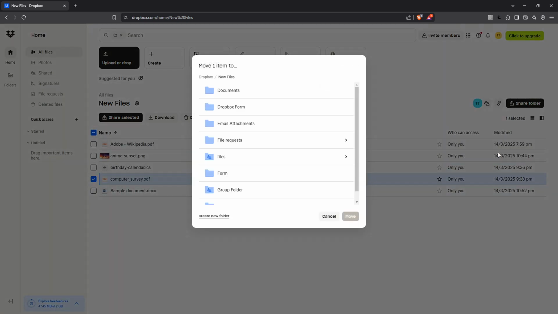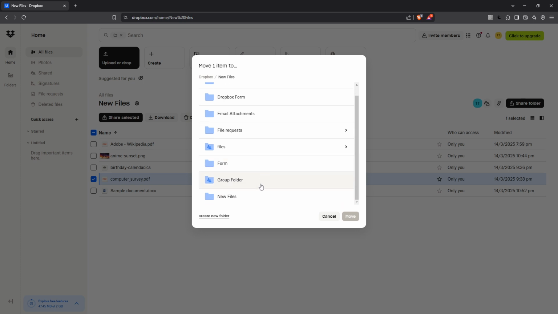Dropbox will now allow you to choose a destination for your file or folder. Spend a moment thinking about where this item logically belongs in your directory to keep your files organized and easy to find. You'll see a list of your existing folders where you can move your selected item. If you don't see the exact folder, simply navigate through your folders or even create a new folder to suit your organizational needs. Once you've decided where it should go, choose that destination folder.